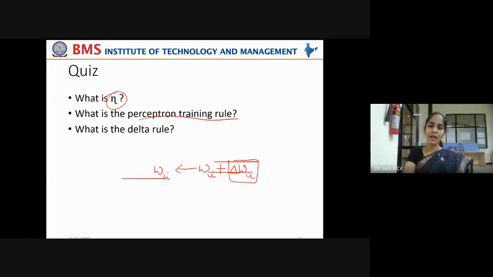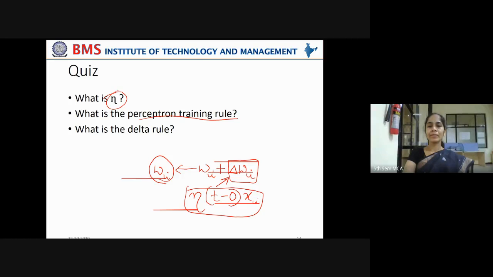What is the change that has to be made to the weight? Now, how is the delta Wi calculated? Nu, the learning rate, multiplied by the training example's outcome minus the prediction outcome, multiplied by xi. That will give you this delta Wi, the change that has to be made to the old weight in order to get the new weight.